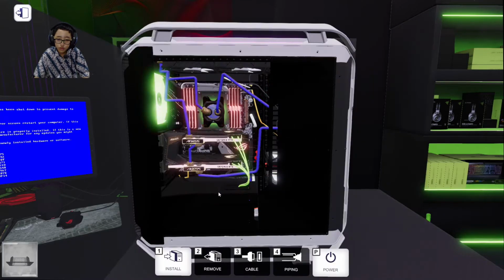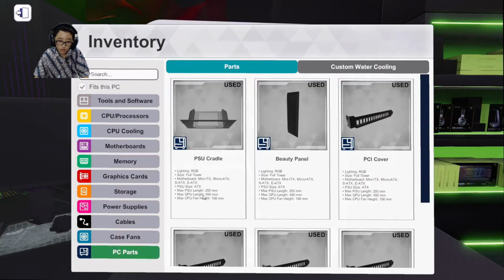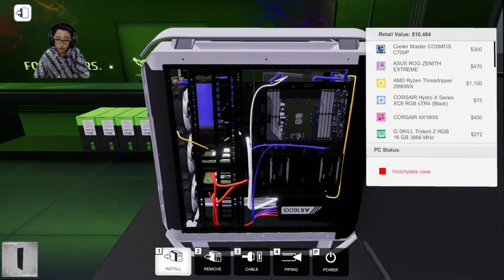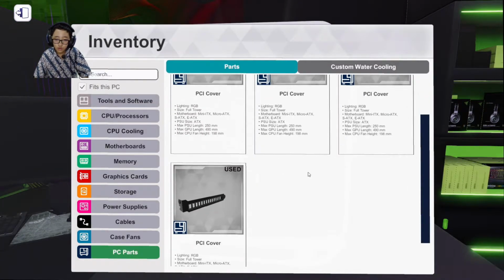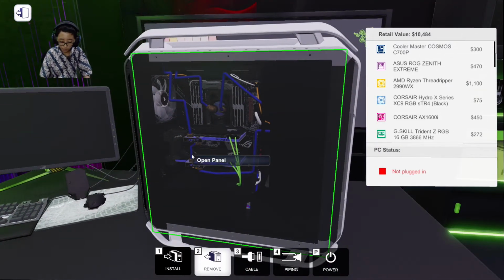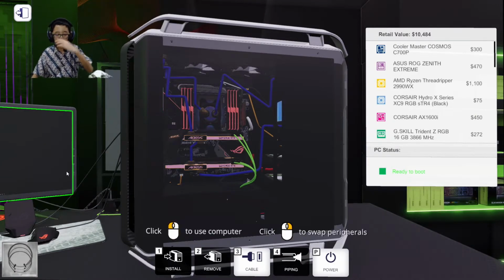Well, that beauty thing is literally, oh, seriously? Gotta move that again. Unplug that. Install this. Put that. Put all those. Ooh, look at that screw. Okay, I gotta open that. And then install that. And then the PCIs, no need. And done. So let's just close the panels. Would you look at that? Oh yeah, I forgot. Place this. Finally. Woo!